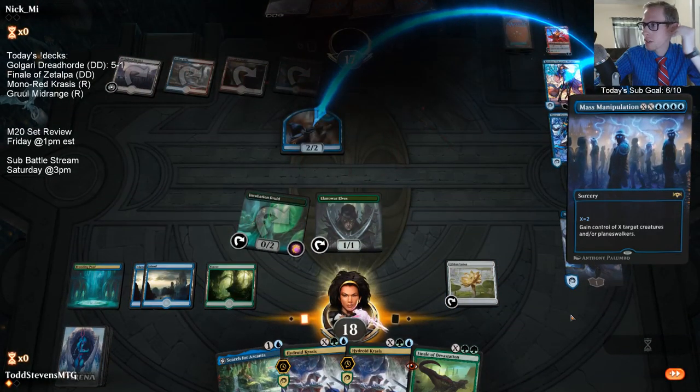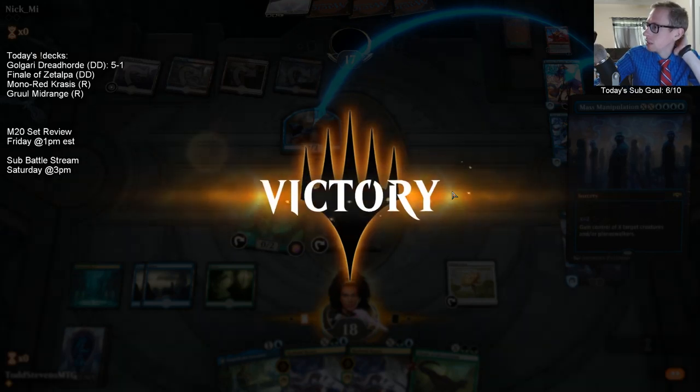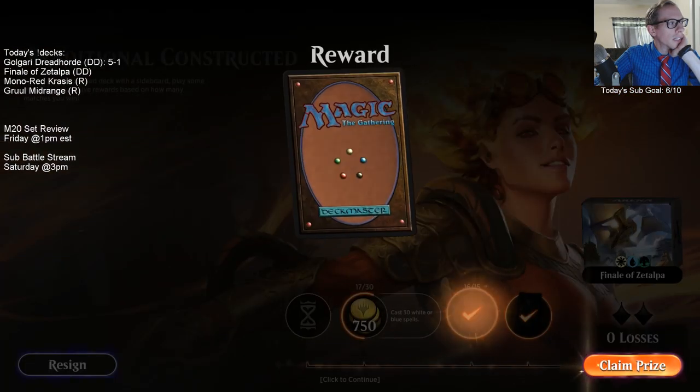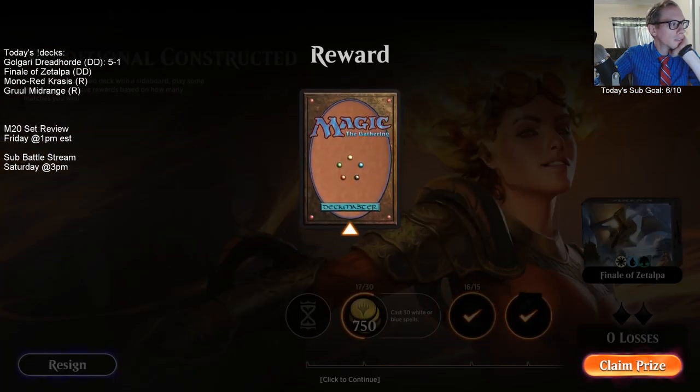Three, four, five, six, seven, eight. Wait, why would it cost six? Oh, because Kasmina. Kasmina makes it cost more. Right. I was going to have to refigure that one out, but our opponent just scooped it up. They're like, that's enough of that.